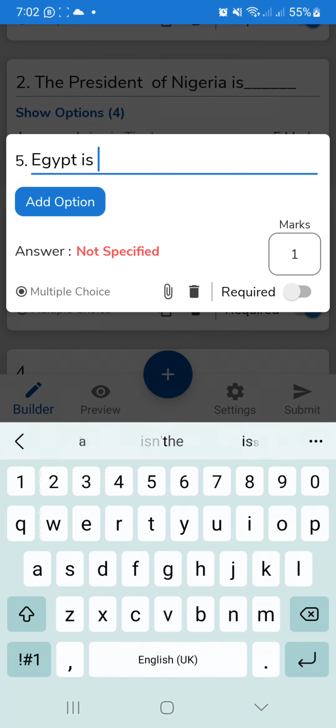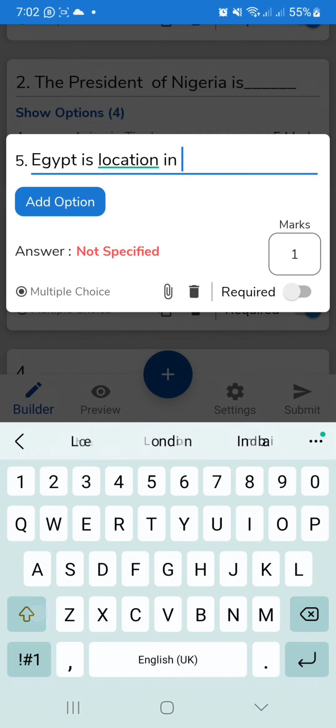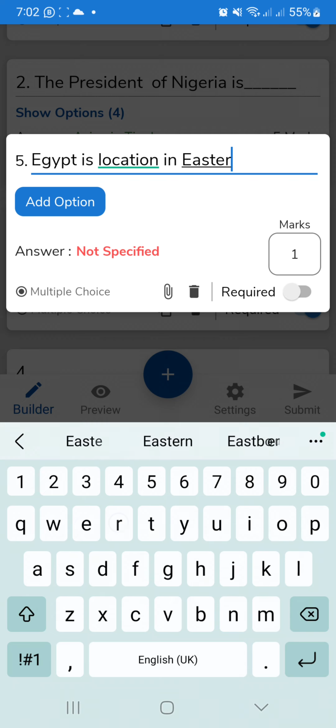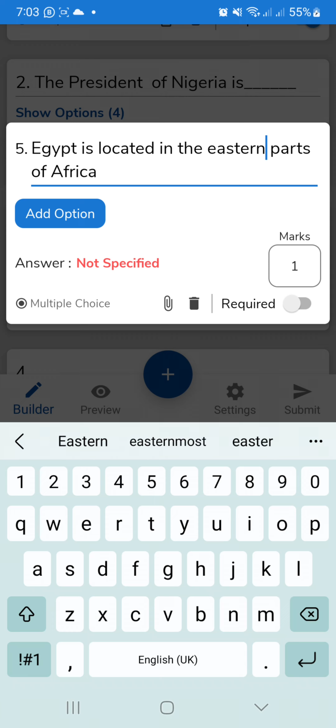Egypt is located in the eastern part of Africa. So this one is located in the eastern part of Africa.